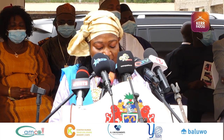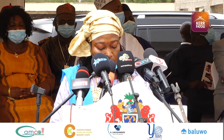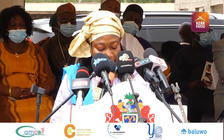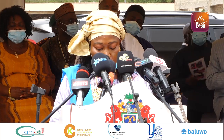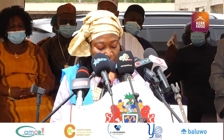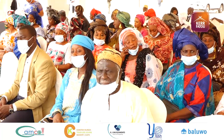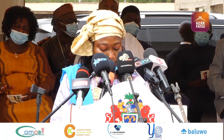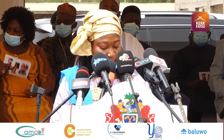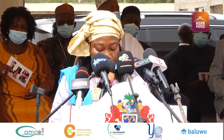The revenue derived from the service provided by the private entrepreneur, individual, will be shared into three parts as follows. 30% of the revenue generated goes to the youth entrepreneur, who is the operator of the tractor, as salary. 15% goes to the revolving funds, that's the government. 20% is saved for the running costs and the maintenance of the equipment. Your Excellency, I want to inform this August gathering that the tractors and all the accessories are procured by our Gambia, and this will strengthen our local procurement capacity.